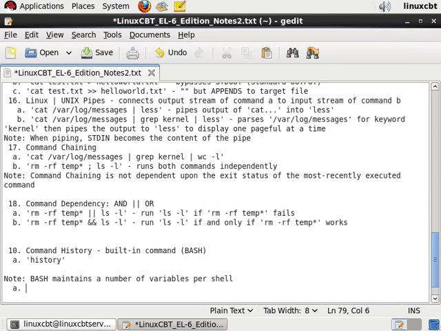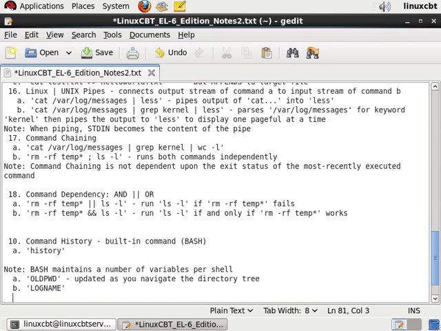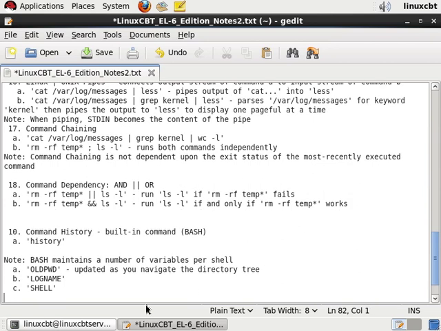And one of them that you may want to keep in mind is old pwd, updated as you navigate the directory tree, as well as log name, shell, which reflects the current shell that you're using, etc.